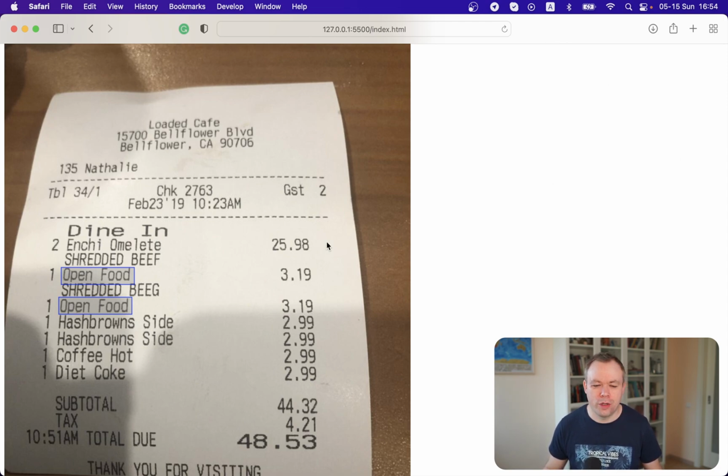To show how it works, here we have a receipt document, a picture of a receipt document. This is obviously an HTML page, and this is the image. We display the image, the receipt document, and on top of that image we render one box and another box. So imagine you may get coordinates for those boxes from an OCR system, and then you would display boxes around all the words that were discovered by the OCR system. In this case, this is just an example.